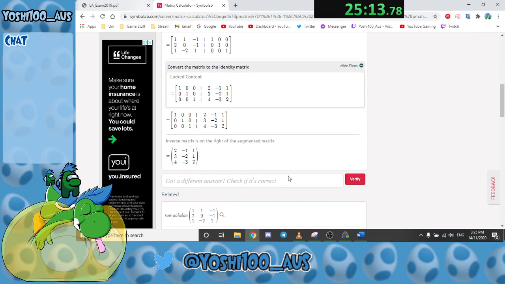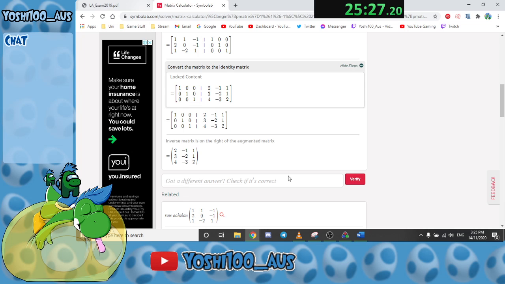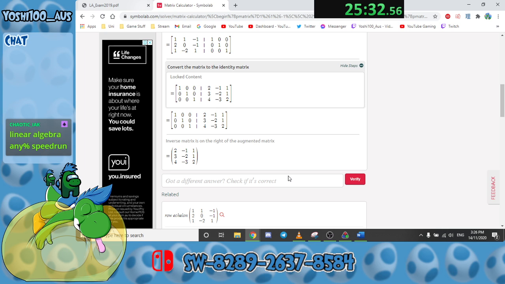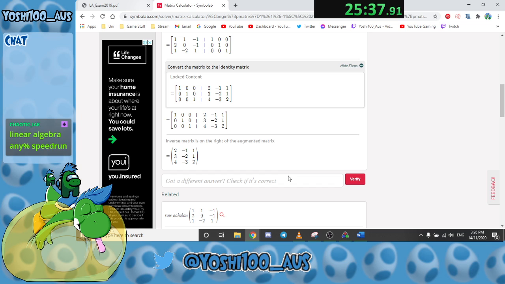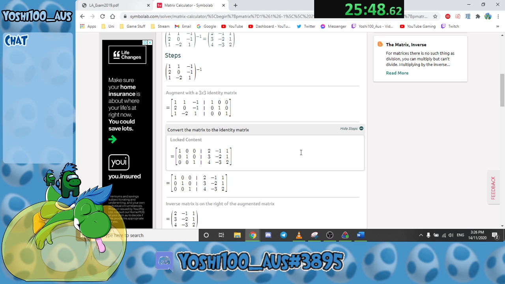They got 2, 3, 4, minus 1, minus 2, 3, 1, 1, 2. What the heck? I got 1, 1, 2, but the other ones do not look right. What happened? I don't know what I did wrong. Why? Why? Did I enter the matrix in right? I hope so. 1, 0, minus 1, minus 1, minus 1, 1.